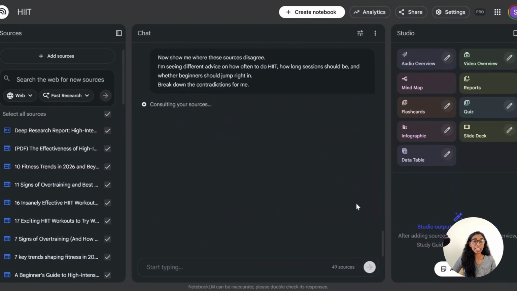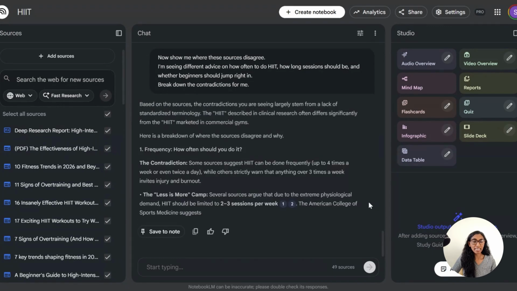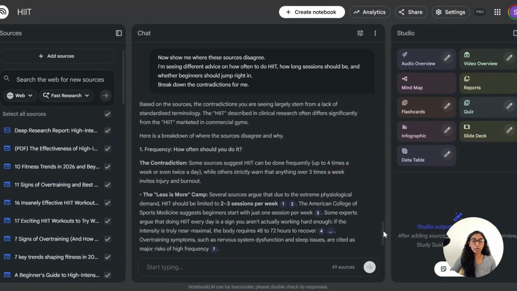So let's see. It's consulting the sources. It's exploring the material. Again, all this is happening while I'm demoing this in this present minute. This is impossible to dissect, these many articles, and make sense of it. But NotebookLM is all power. It was less than a minute. It came back, not just going through documents, but identifying the areas where there are contradicting topics.